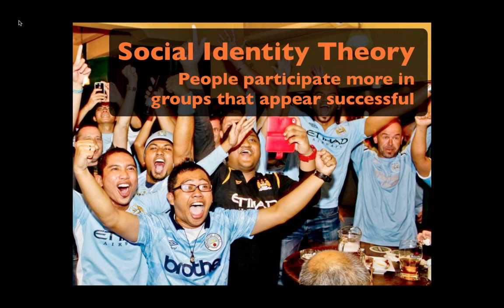So if you have a community that isn't successful right now, you have to make sure that it looks like it is successful. And that doesn't mean being as manipulative as what it sounds. What it means is closing down all the dead areas of your online community, making sure that you have very small goals that the community can achieve. So have a discussion, for example, and then summarize the results of that discussion for other members. That's a very small win.